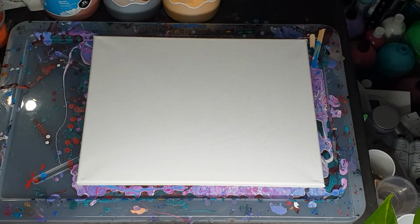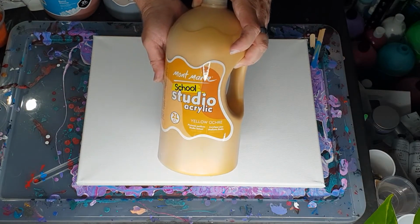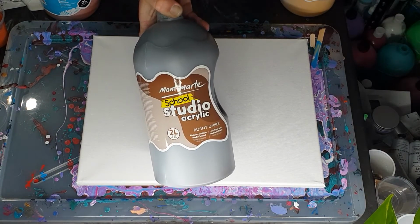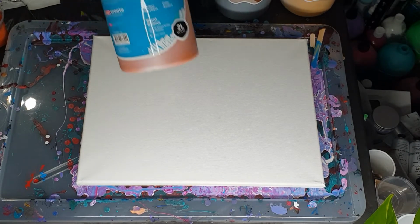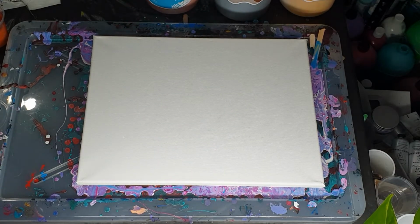So I am going to use Marte yellow ochre, or ochre, however you pronounce it, the burnt umber, and burnt sienna. And I've also got white. So I'm going to go yellow, then white, then burnt umber, then white, then burnt sienna, and then start back from the beginning and do 2 layers of each.